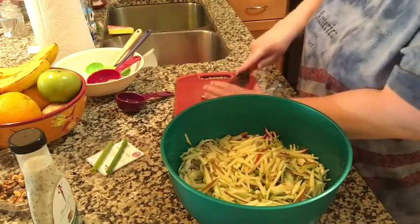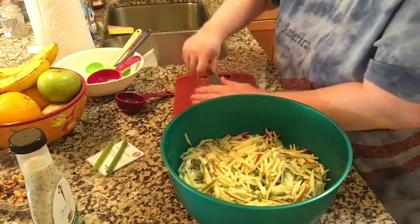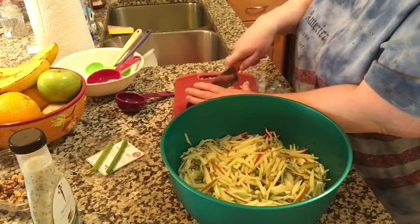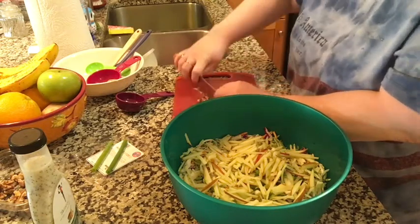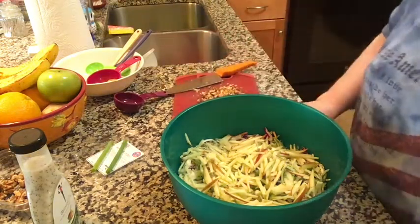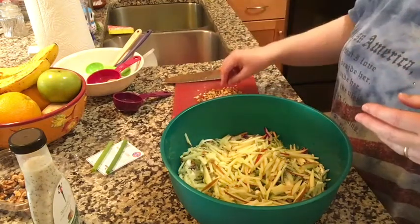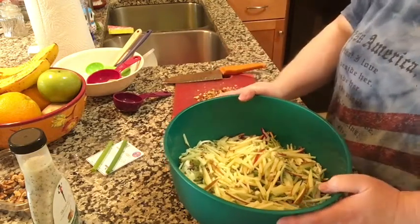Now I feel that if I put this in my salad, they're going to get a little soggy. These are nice and crispy, and I don't want them to get soggy. So what I did was I waited until I was ready to serve the coleslaw on the table, and I sprinkled this on the top. And then just before it was time to serve it, I gave it another little toss to toss these walnuts around in the salad. Absolutely delicious.